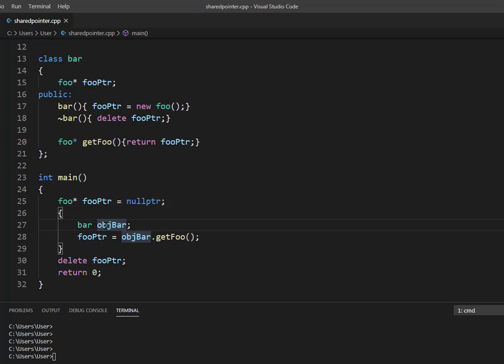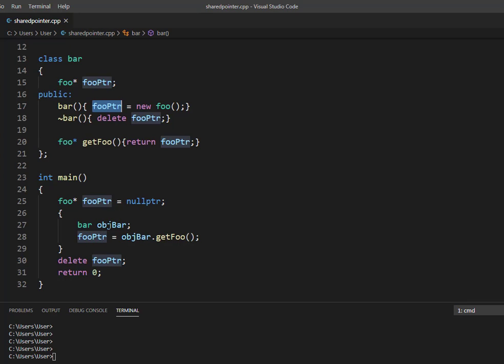So basically I'm creating it on the stack in this scope, so the constructor will be called, and it will allocate an object of Foo and assign it to the Foo pointer, which is a member pointer of the Bar object.